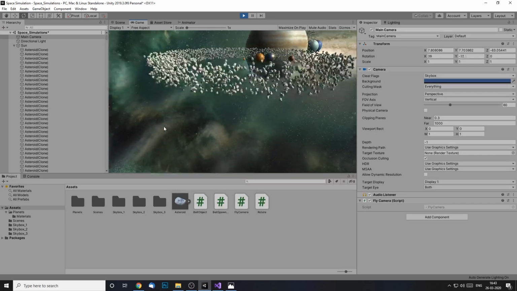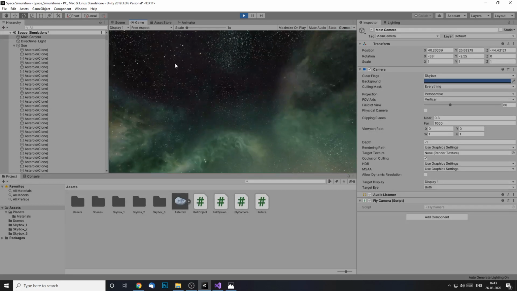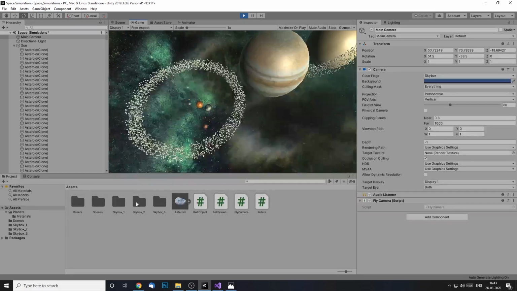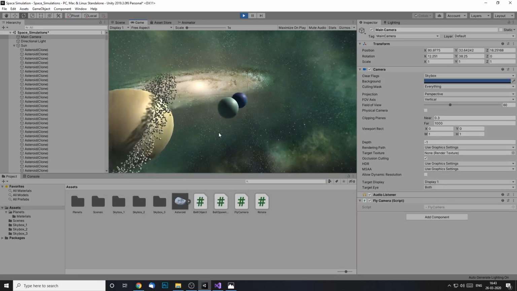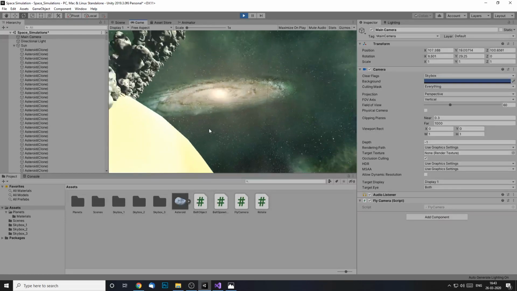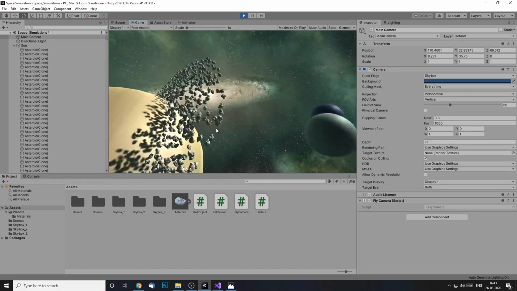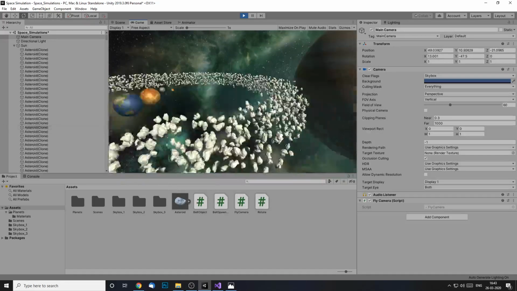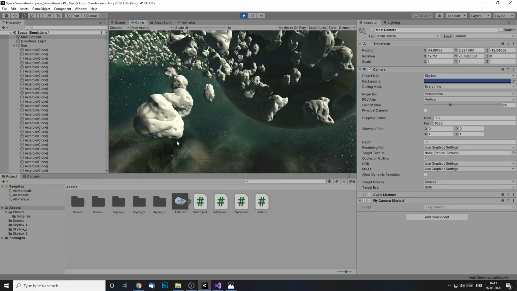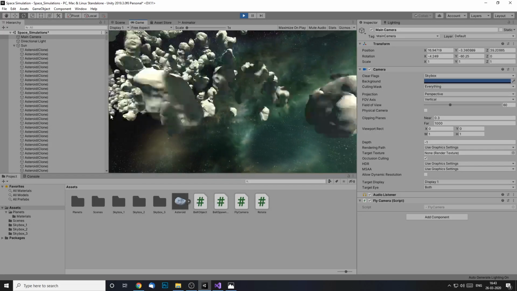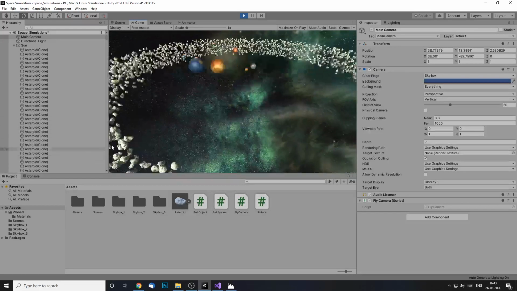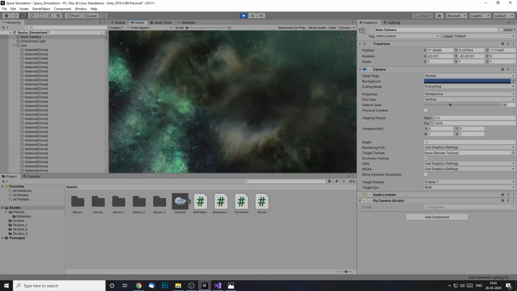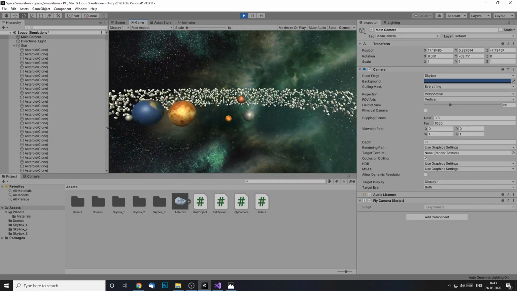I can just use the WASD keys to go anywhere and look from anywhere. You see how interesting it looks around the actual asteroid belts, right? And this is for the Windows PC, because we won't have the same functions in our Android devices.